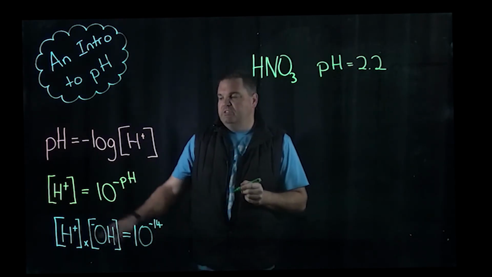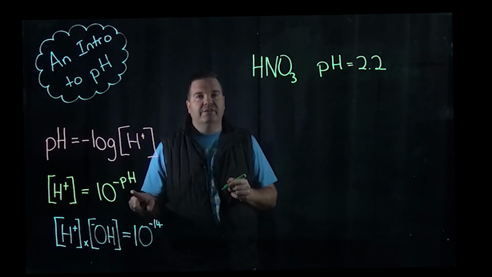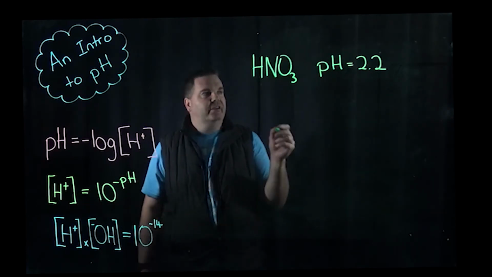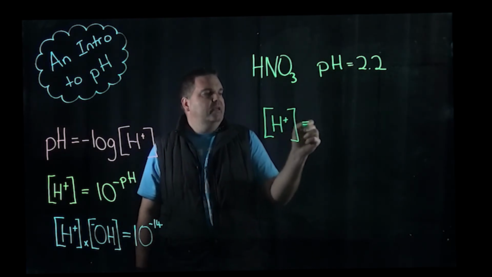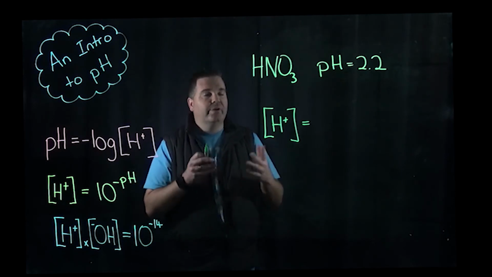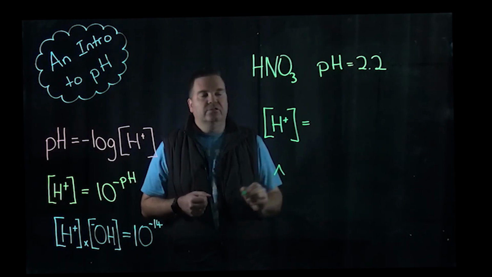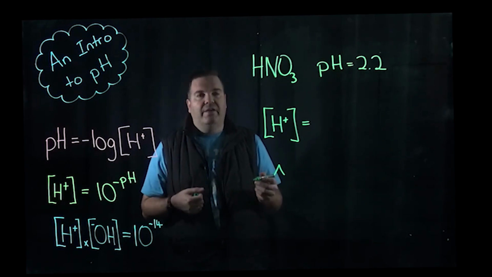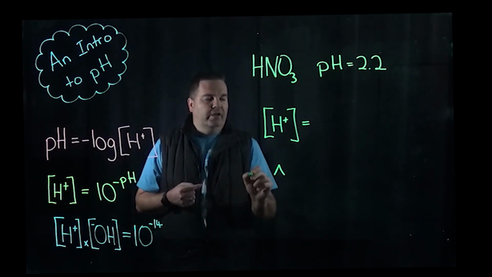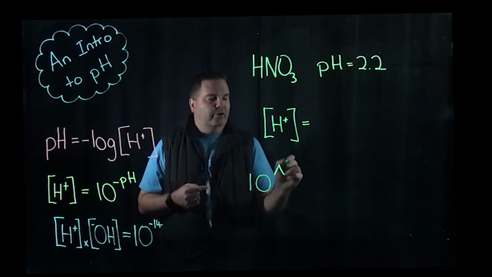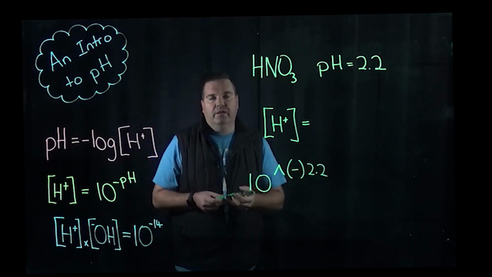Okay. Well, then we just use this yellow equation this time, where the concentration of H plus is 10 to the negative pH. So again, this is really straightforward to do on your calculator. Now normally, there's 2 ways you can do this on your calculator. You can type in 10, and then there's normally a little up arrow. You can do to the power of, and then you can put in the negative button. So if I was doing this on a calculator, I would write 1, 0, up arrow, I'd put the negative in the brackets, and then I would put 2.2 in there, okay?